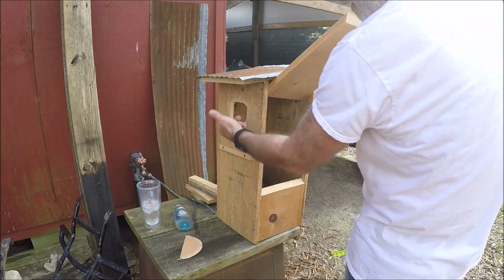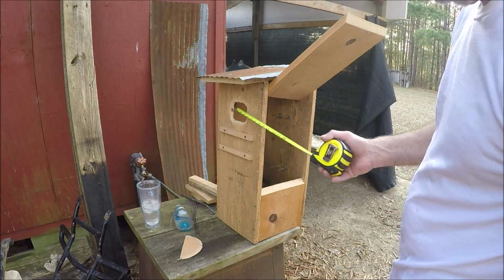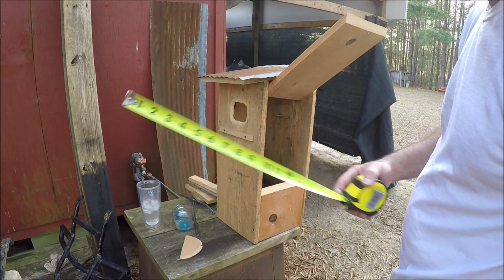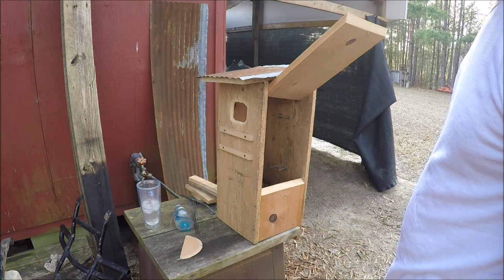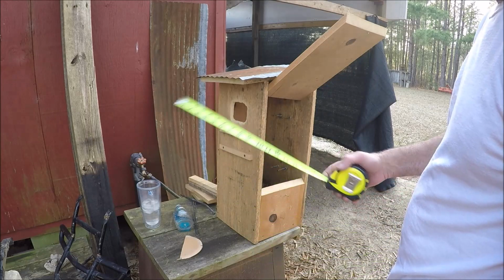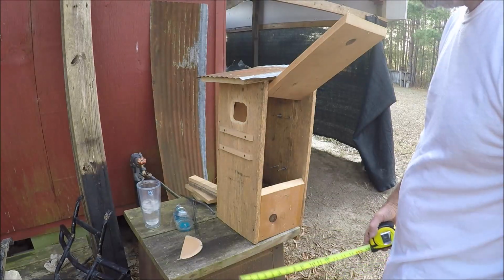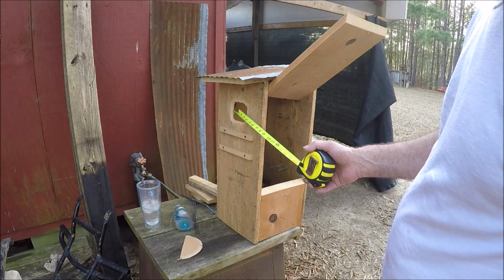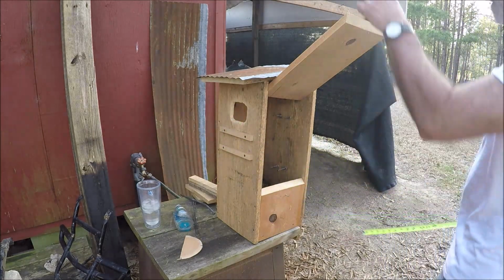That's a sloppy cut because I was doing it the other day and all I had was a reciprocating saw with a rough blade, but I'm sure the duck won't mind. This is March 5th, 2022, and I've already got nesting pairs in my other one, and there's a ton of wood ducks back there, so I figured I'd kick it out quick.